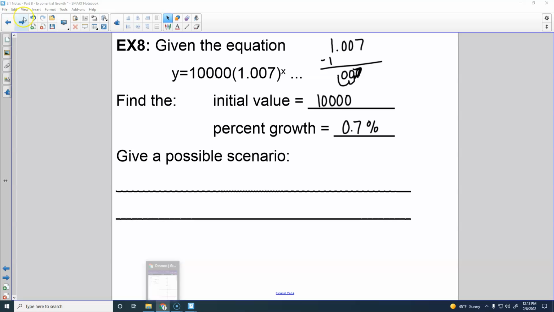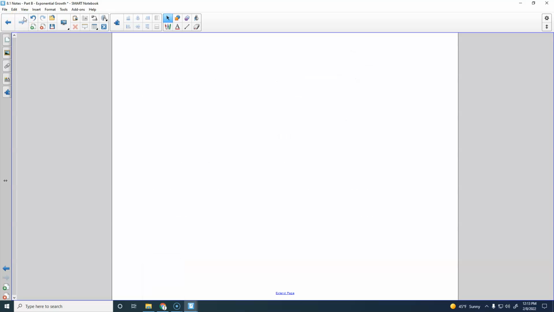All right, so let's look at that first one that Passion asked about. Julie invests $4,500 in an account that gets 5% interest compounded annually. If Julie wants her money to double, how long must she leave her money in the account? So let's just start with our equation. What is our starting amount? 4,500. Good. Then we multiply that by that B factor. I know I'm growing at 5%. What should I use for my number right here?